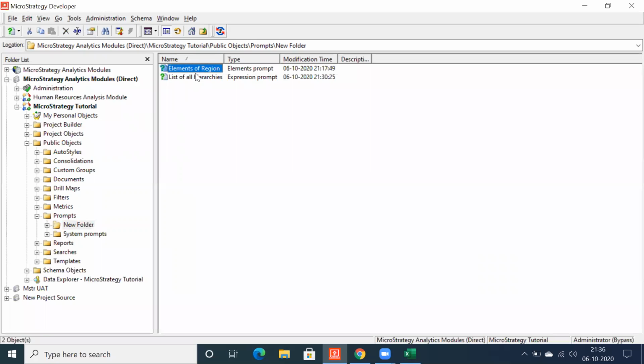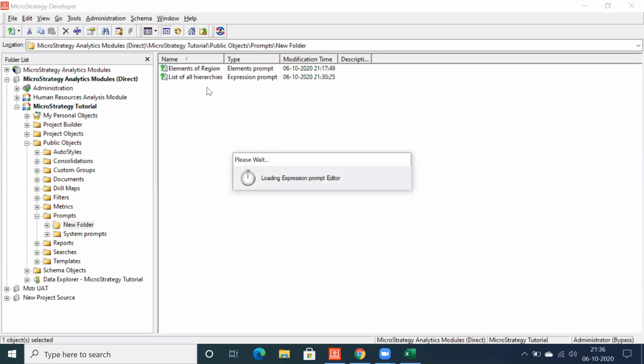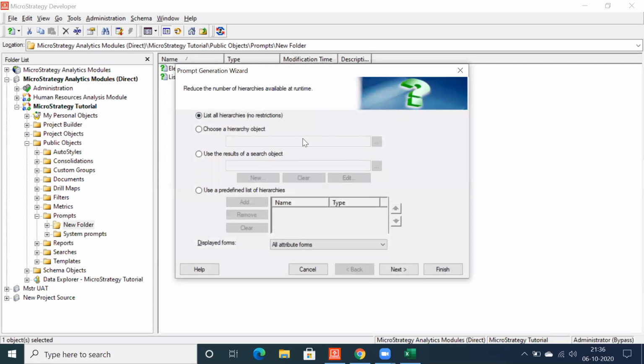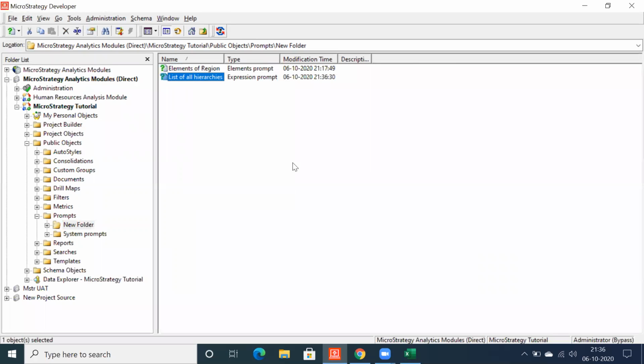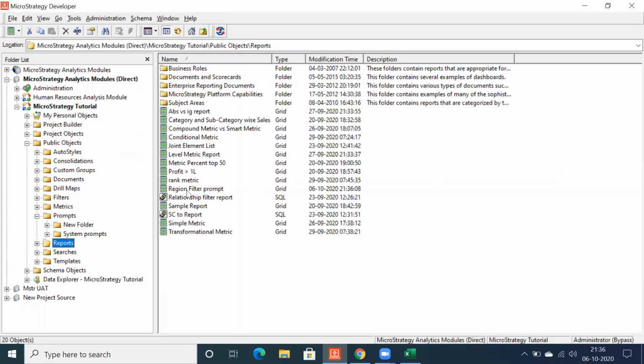Let's edit this list of hierarchies. Now click next. We have this prompt answer required, right? Let's unselect this, so don't make use of mandatory prompt. Now go back to reports. Let's execute this region filter prompt report.